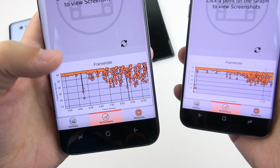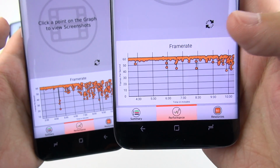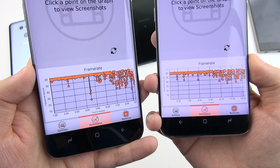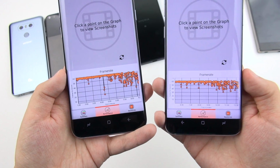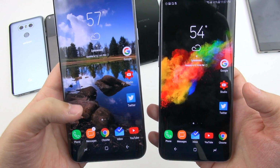This one's hitting about 5 to 6 minutes before it really starts to struggle a little bit. This one starts doing it at like 6 to 7 minutes. It's about the same. So I found it awesome that both of these can sustain the 60 frame per second frame rate pretty well for several minutes. That's something that's not very common among devices. I was also able to reproduce this on the benchmark side as well.